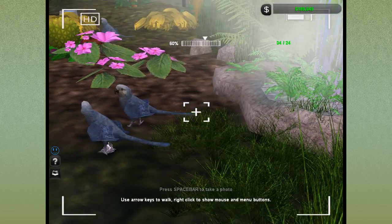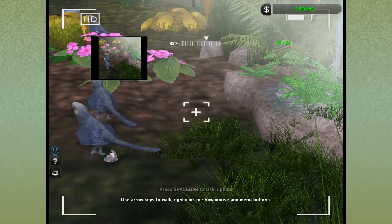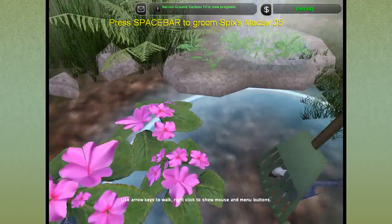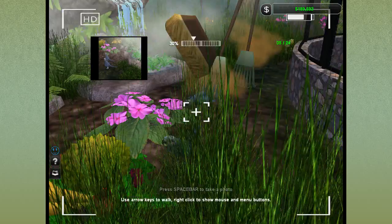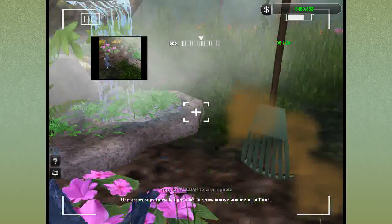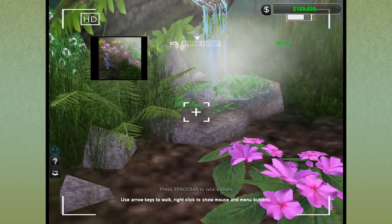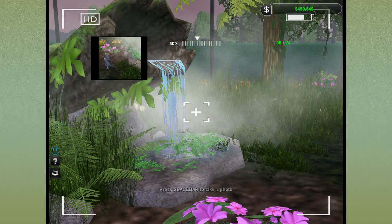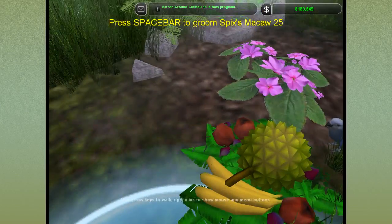Oh, that's pretty. Oh, except for the bird poop that they just put down. Dang it, birds, I'm trying to get a nice shot of you guys so I can put it on our zoo tweeper. What, where'd they go? Oh, it's so hard. At least I got a pretty picture of the pretty ferns. That makes me happy.